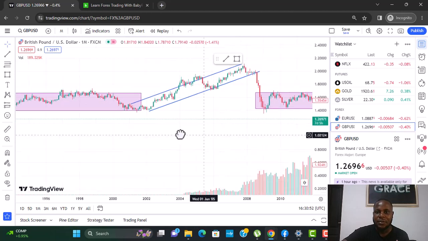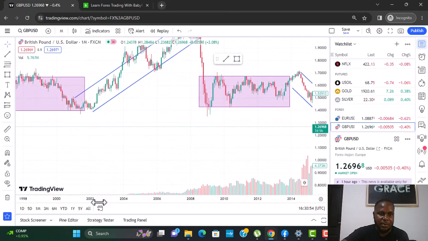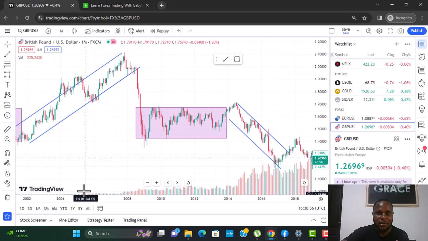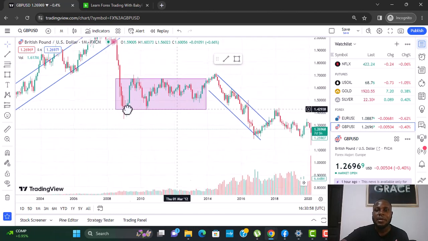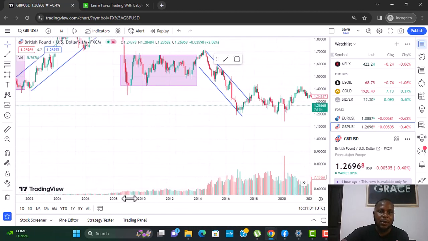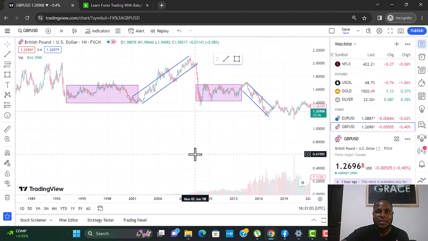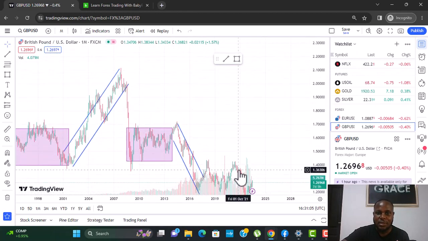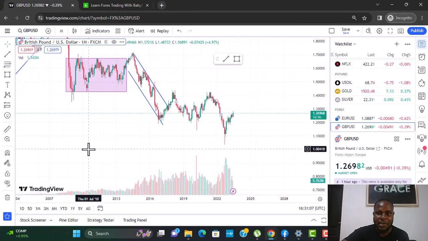So these are the different phases of the market over the past how many years? This is 2000. Now this is monthly. Remember, monthly. Now, in top-down analysis, you're supposed to pick out the resistance and supports of the market.